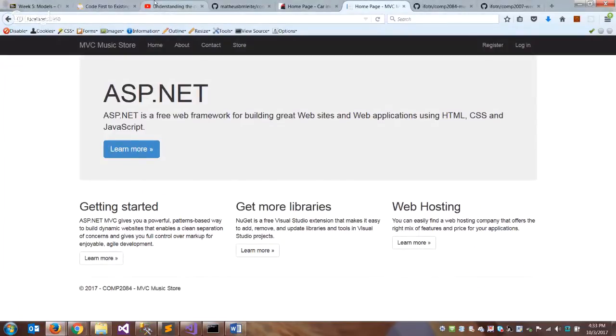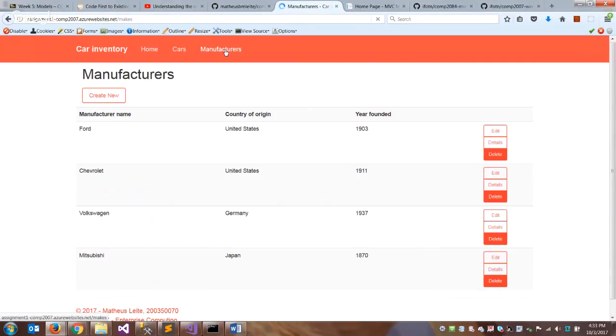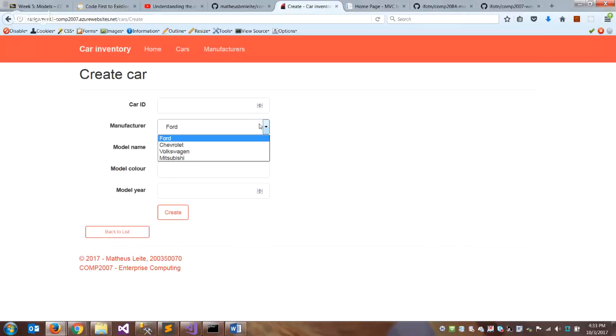So for example, this student has 2 tables. So there's a car table and a manufacturer table. So he used scaffolding. So I could go in and I could add, edit, delete, and view the manufacturers. I did the same thing with cars. And because there's this one-to-many relationship, the scaffolding automatically generates the dropdown. So when I add a new car, it gives me the list of manufacturers to pick. So again, if you're building a cricket team manager, maybe you have teams and players. Every player belongs to a team. So when you create a new player, it will automatically give me a dropdown where I pick the team.